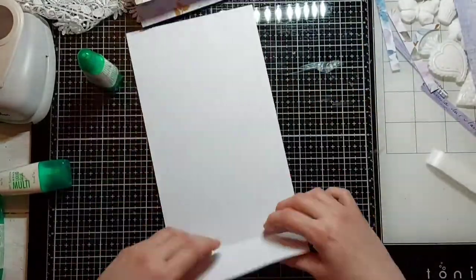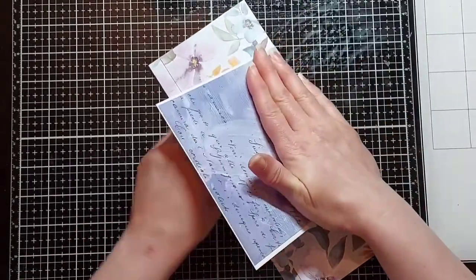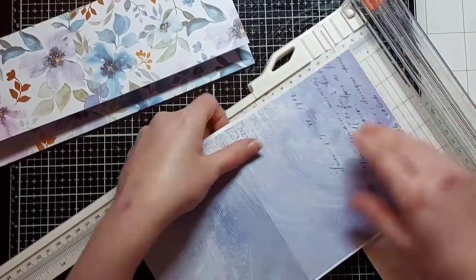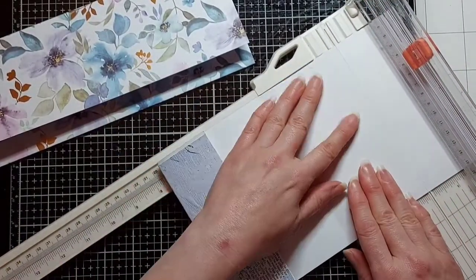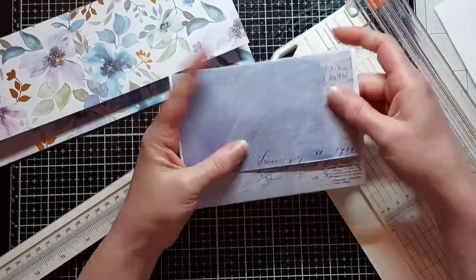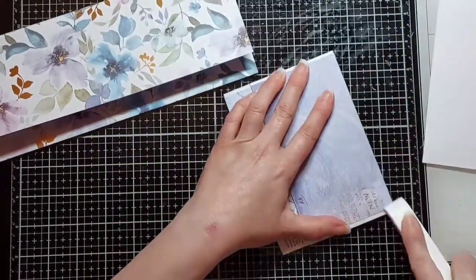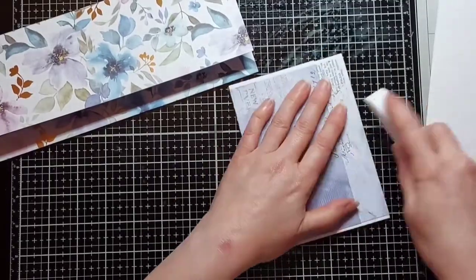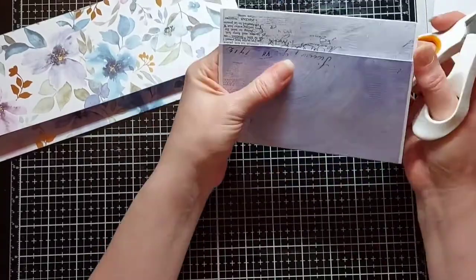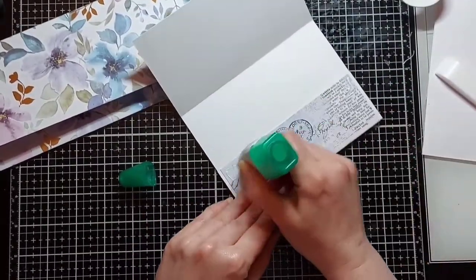So as you can see, I've got that 2 inch score line there, and in a second I'm going to butt that against the bottom of my envelope, and instead of scoring along the top, I want a nice really firm fit, so I'm just doing it by hand. I don't want my envelope to be too loose and falling out from the belly band. So I've cut it over and just by eye judged where to cut it, leaving probably about 1 or 1.5 inches of space that I can glue, and just cut the excess off.